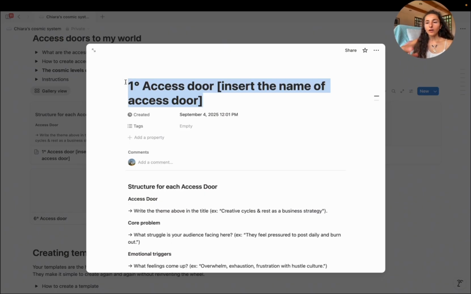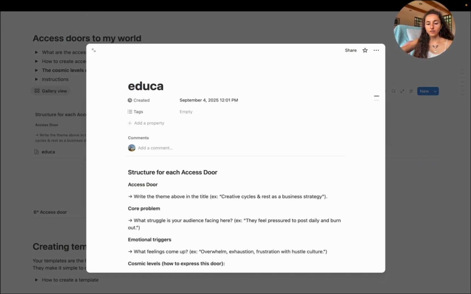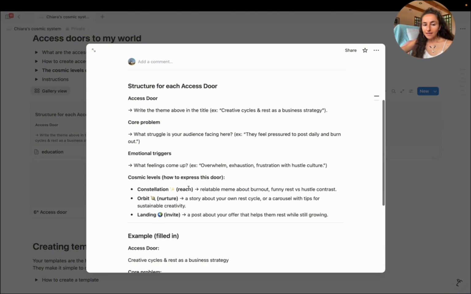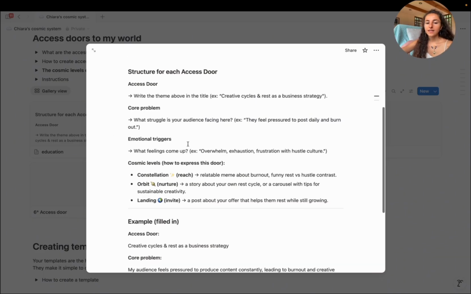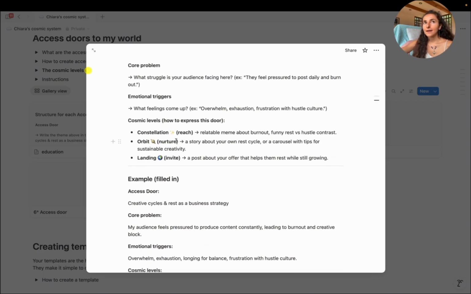So let's say one of the access doors is education, so educational content. And then down here, you want to understand very well this access door that you created. And here I tell you exactly how: what kind of questions you should ask yourself, what core problem this access door solves, and how this access door is operating on each level.